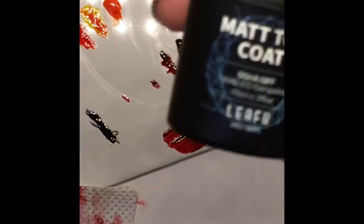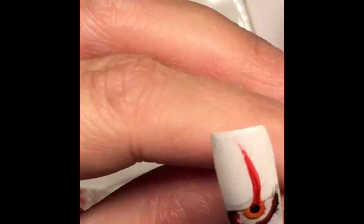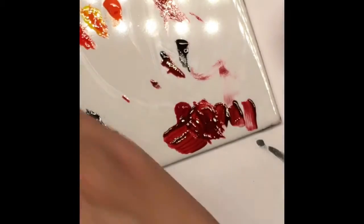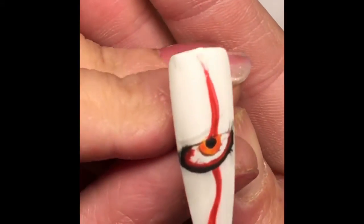So what I do is I give it a matte top coat. Because I feel that once you've done that, it gives it more definition, especially when you put a clear shiny coat on the iris. So a matte top coat that, and then I cured it for 30 seconds because that's what it reads on the bottom. And there you go, all matte top coated.